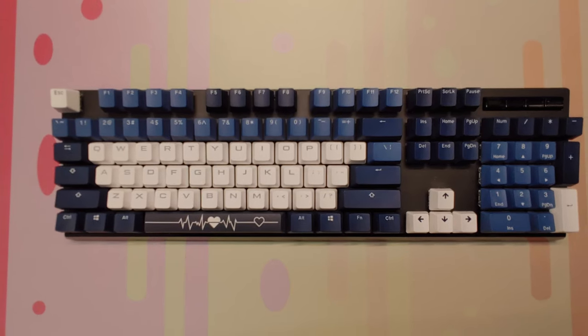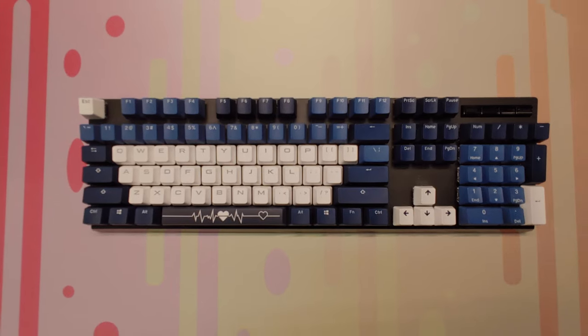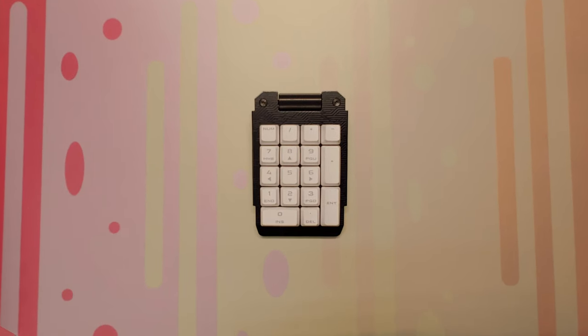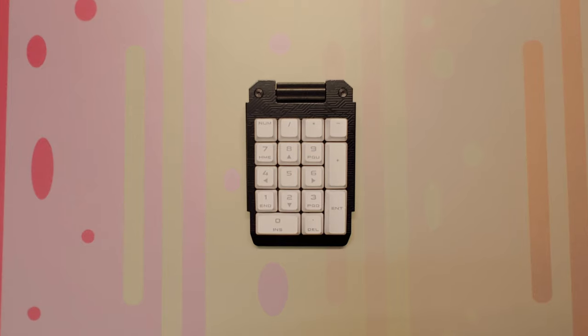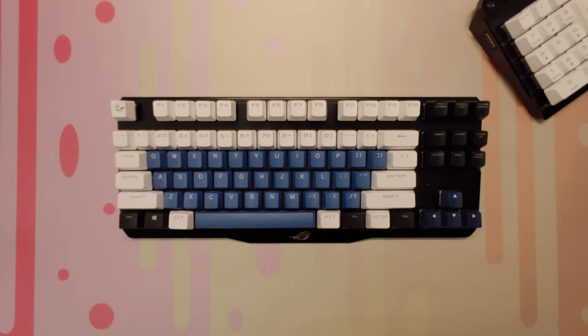All right, so let's start with the full size keyboard, as this is the most common layout you can find anywhere. With the full size keyboard, it comes with a numpad, and that's the main feature of the full size keyboard. If you input a lot of numbers, the full size keyboard is one of the best out there. There aren't really that many replacements other than actually having a numpad separately somewhere else. Normally that's to the right of your mouse and you have a 10KeyLess.